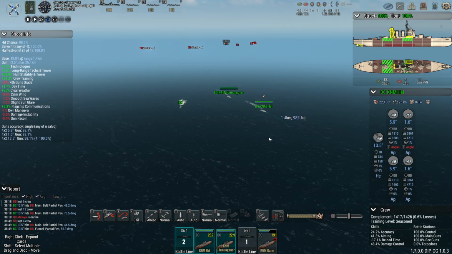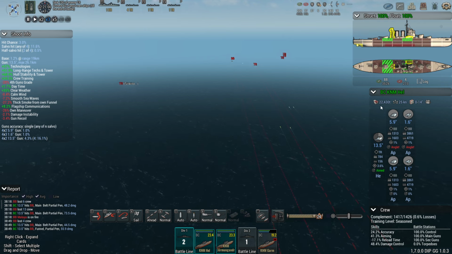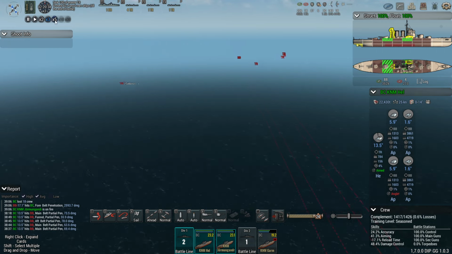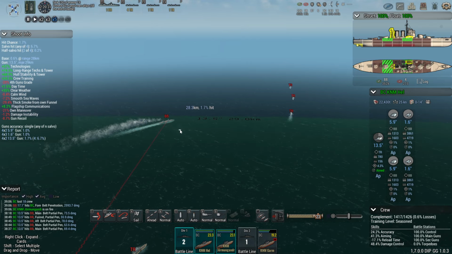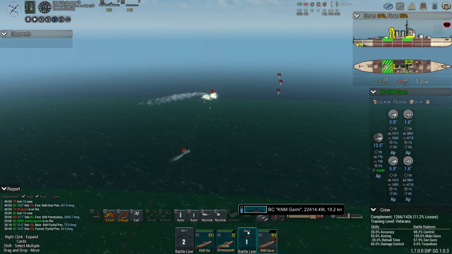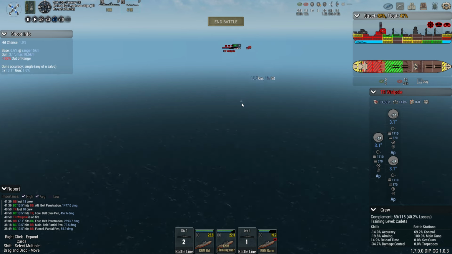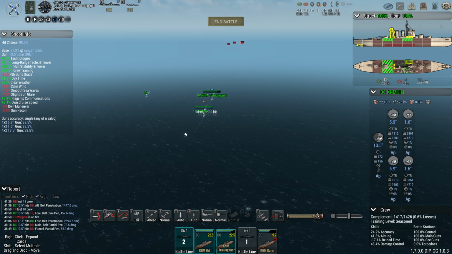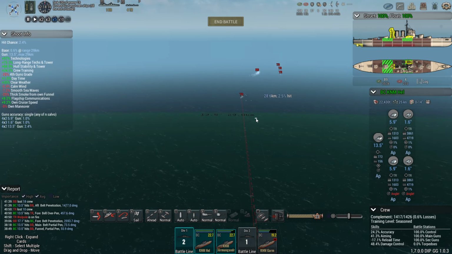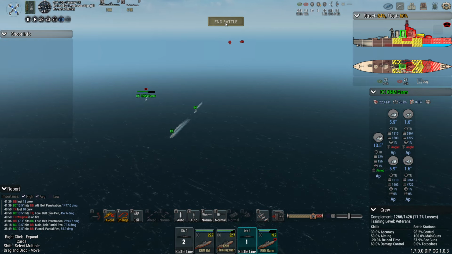Trying to actually sink it with these ships would be, if not impossible, then at least very difficult. Too much armor, too much gun, basically, for my old battlecruisers to do anything about her. We can take out Walpole on the way out. Probably not. No, I don't think so. So we're just leaving like this.